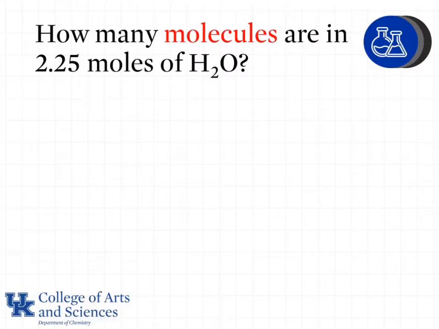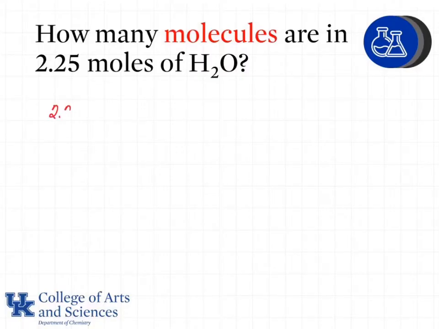How many molecules are in 2.25 moles of water? So in this case, we're starting with moles and we're trying to find molecules. Because the problem is asking for how many of those things do we have, now we're going to use Avogadro's number. In the previous problem, we were looking at the relationship between moles and grams. In that case, we have to use the molar mass. Here, we're looking at moles and molecules, so we're going to use Avogadro's number and not use the molar mass because grams are not involved in this problem.